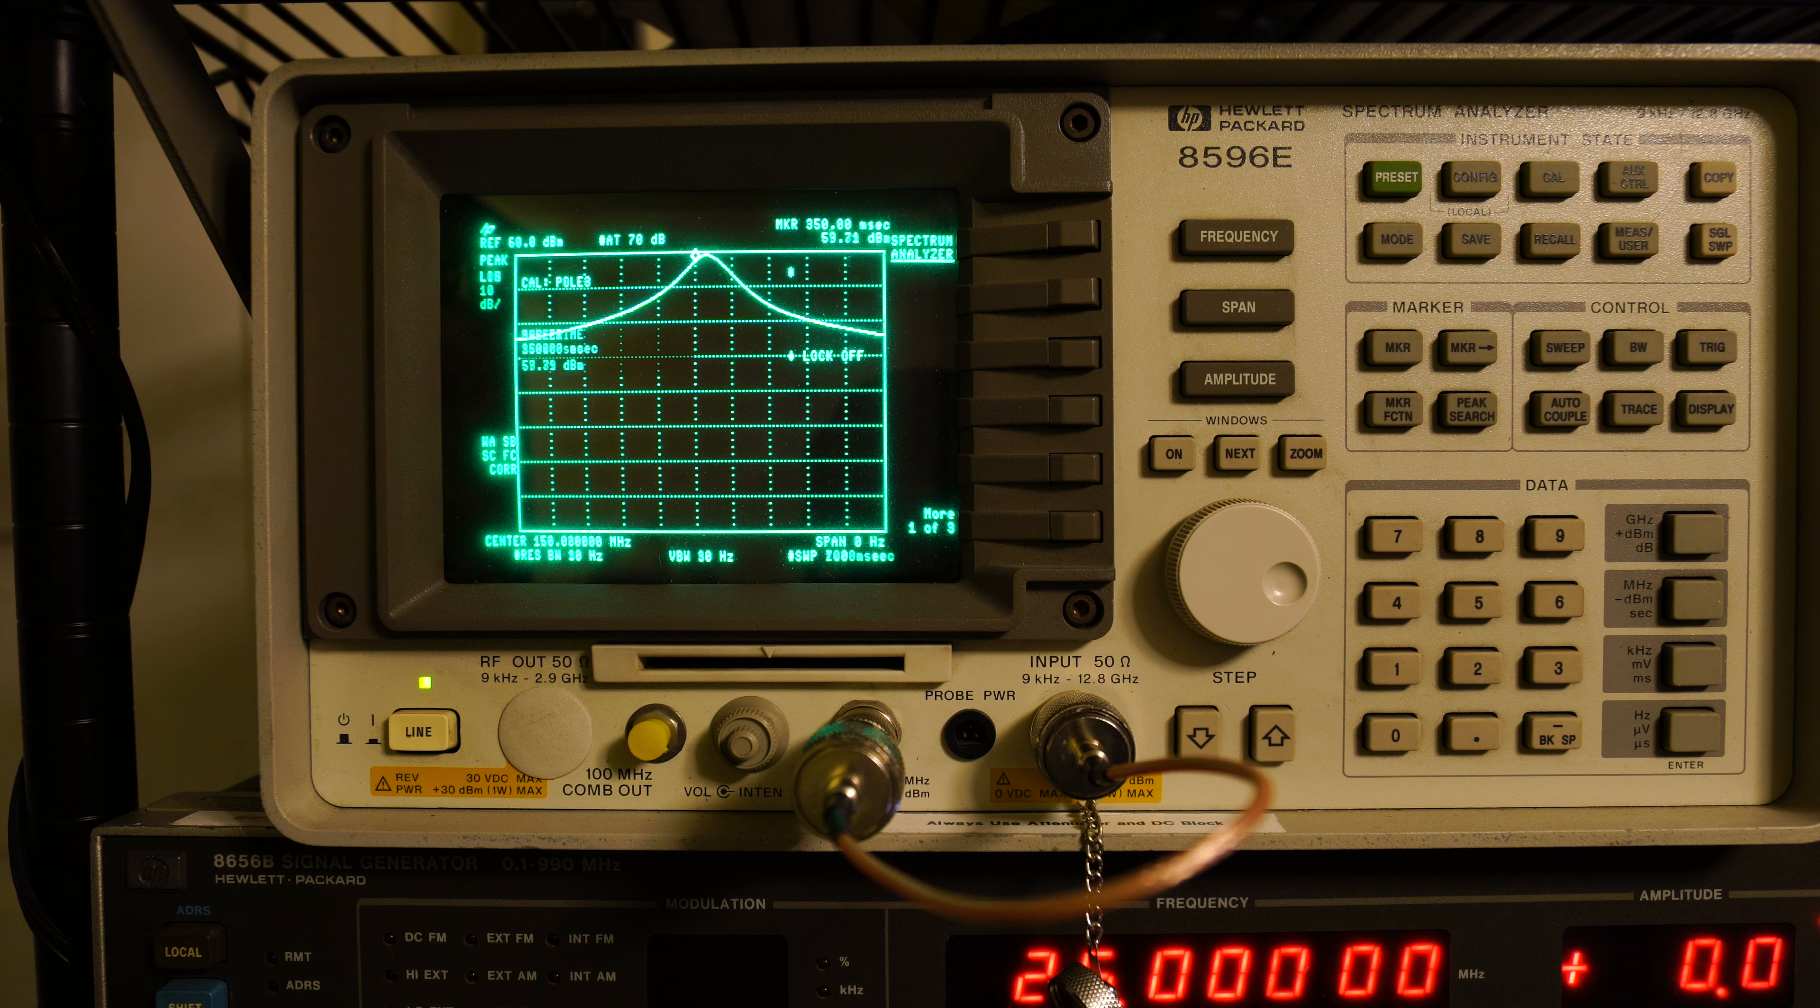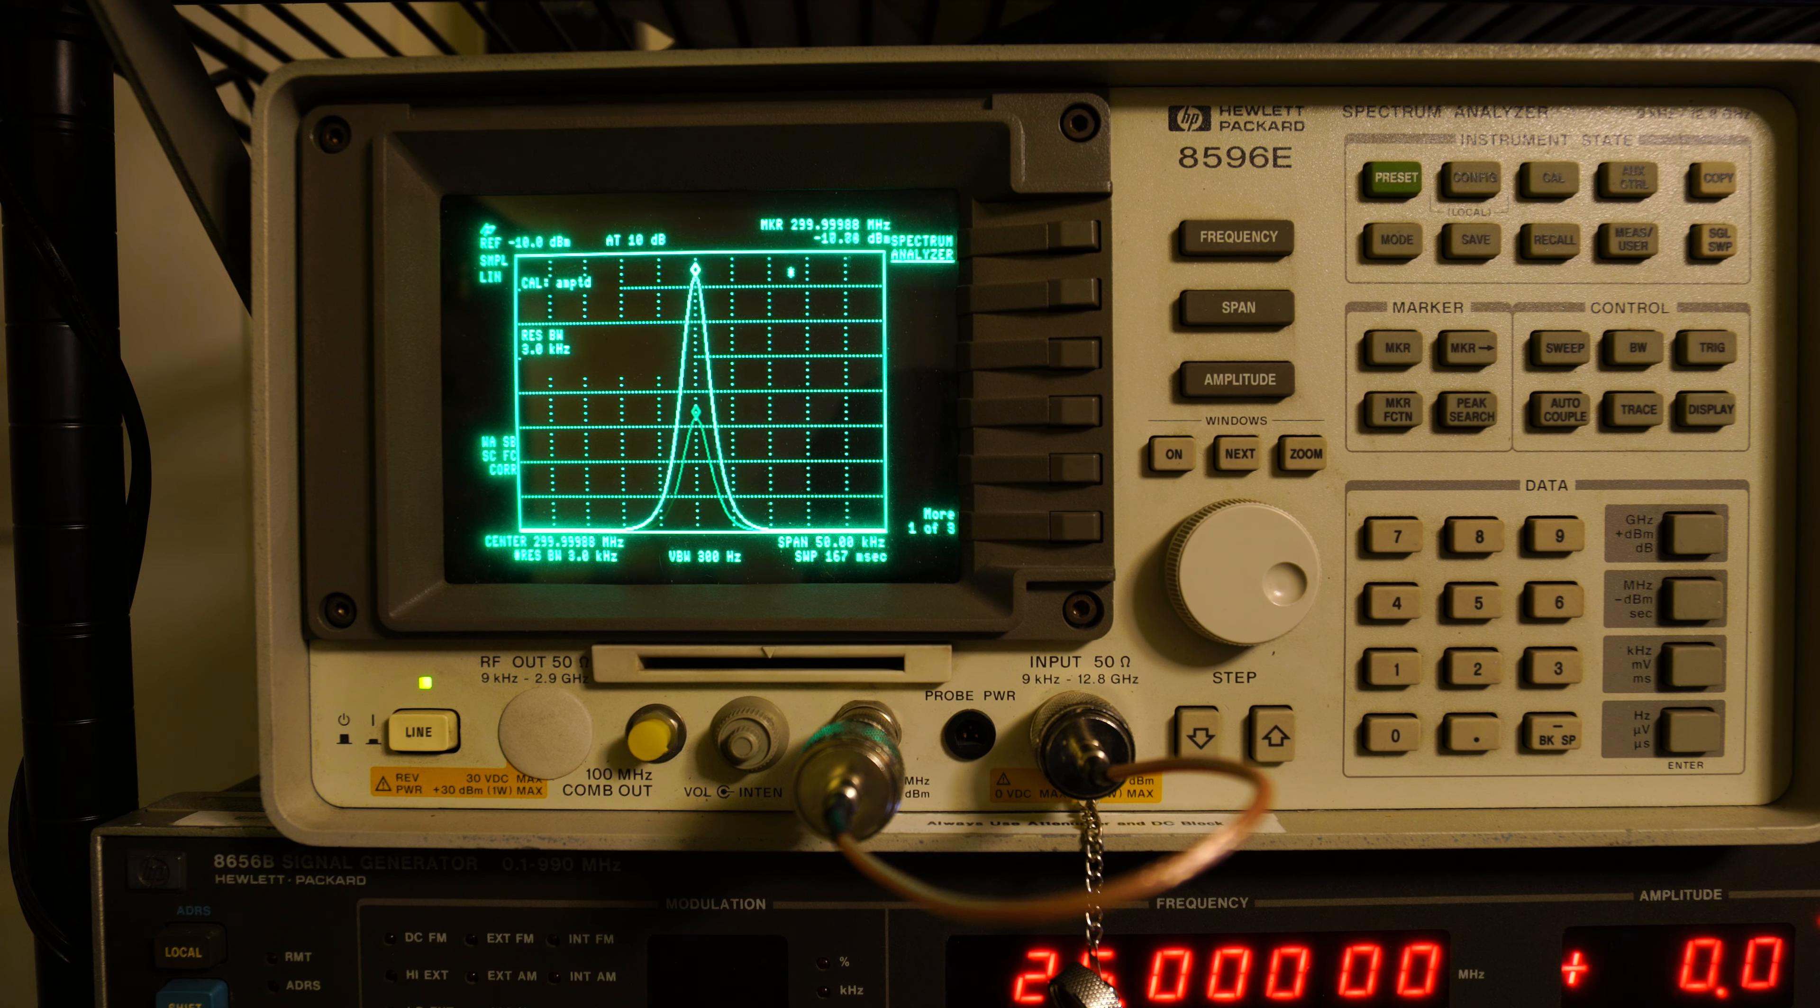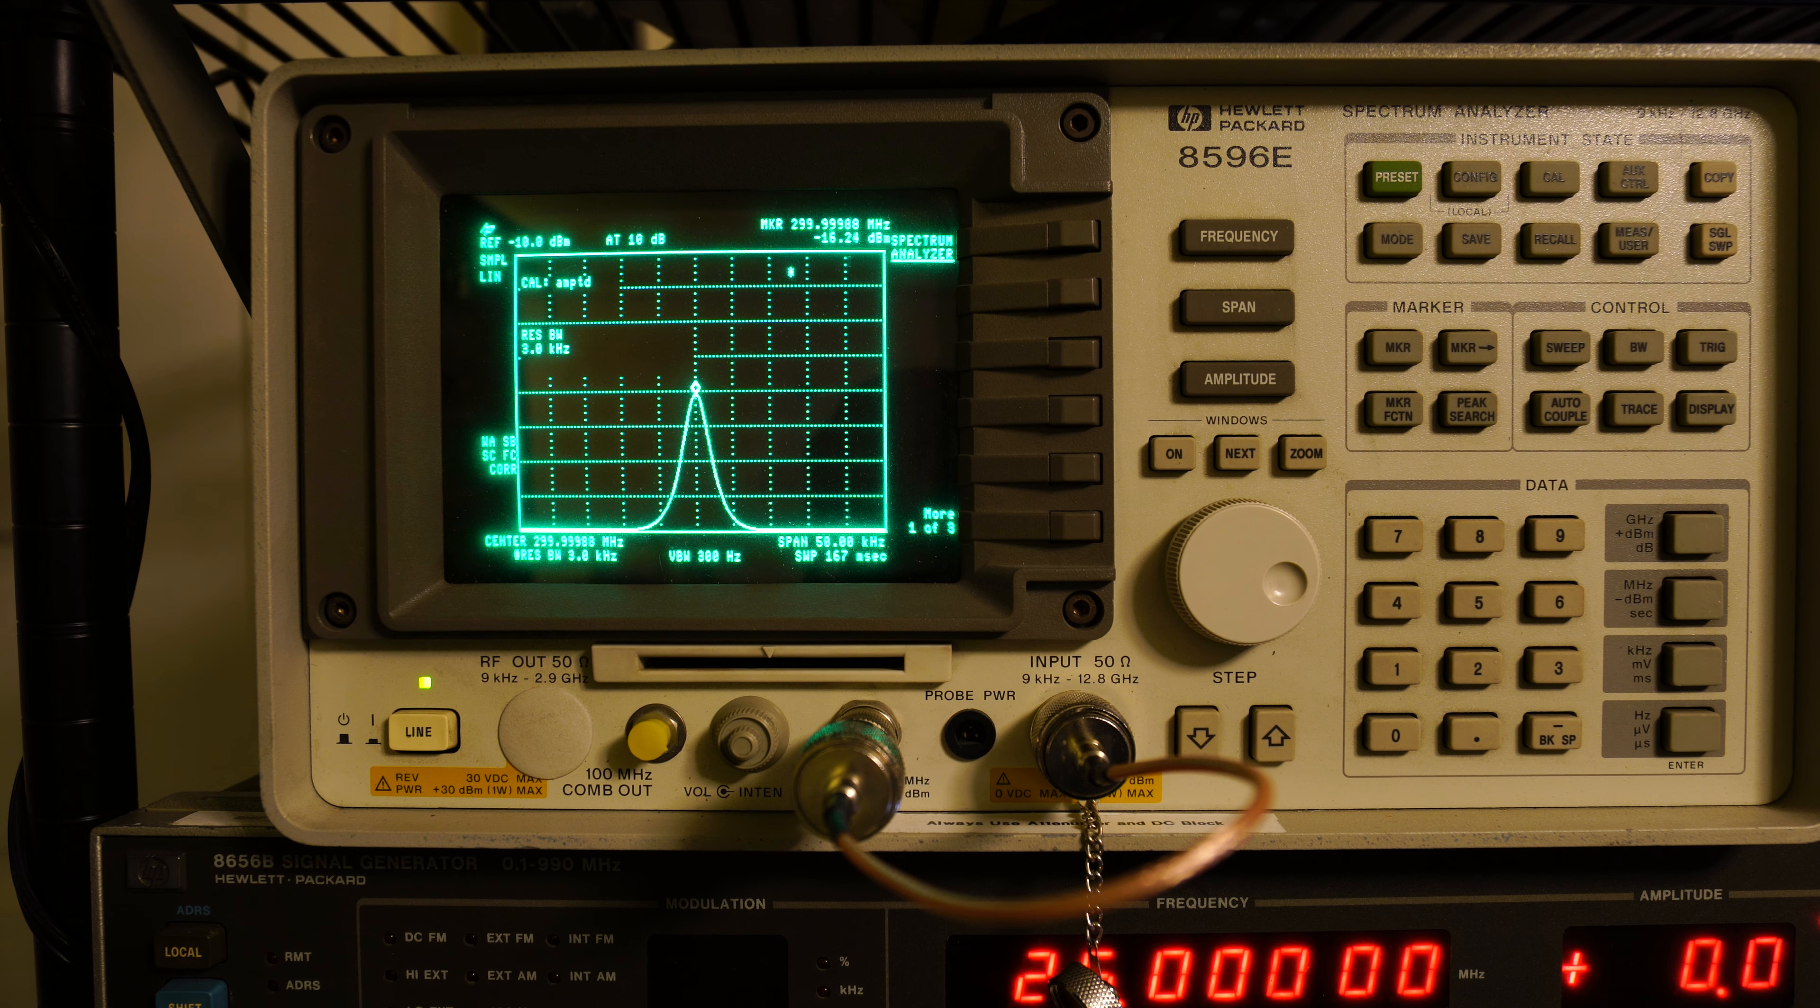This thing would cal frequency but it always came up with an error about the bandwidth amplitude cal off or something. It's a very common problem, and if you see that error code on your instrument and you look it up, you'll see a lot of people had this. It's saying Cal Amplitude. When we get through I'll show you very quickly - it's just dead on, it's spot on.